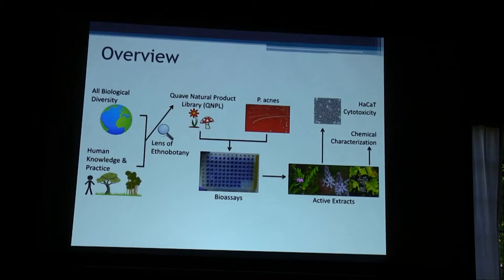So I wanted to give you an overall approach of the direction where my lab is going for some of these different projects. This is a good example. In this case, we're really trying to apply ethnobotany as a lens to understanding biological and chemical diversity, and to identifying potential sources of novel antibacterial agents. Through this lens, we then have created a natural products library. We now have over 400 species in that library composed of plants and fungi from everywhere from the Mediterranean all the way to the southeastern USA.